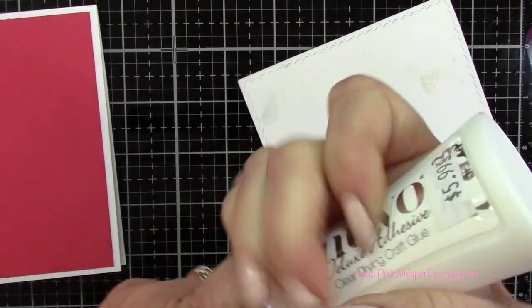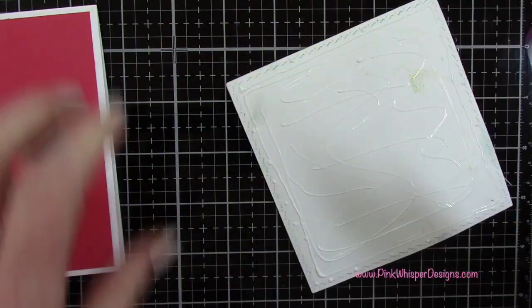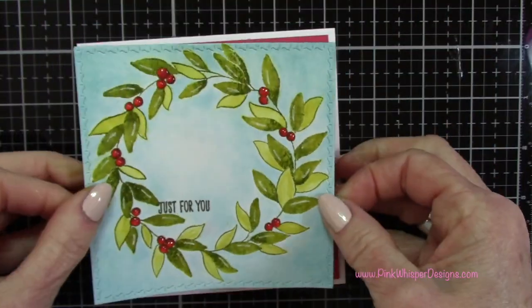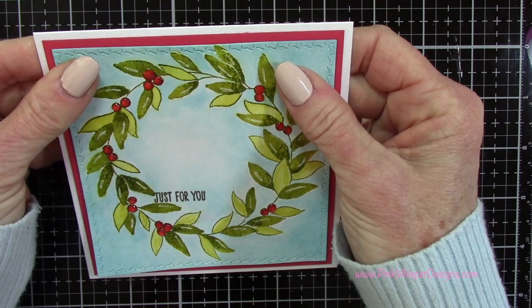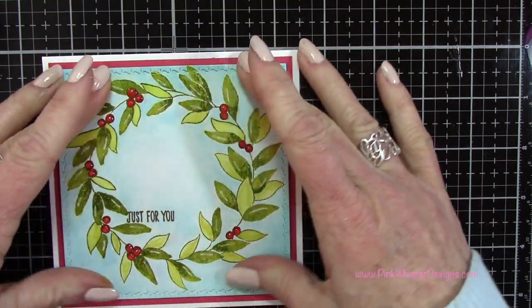So I'm going to go ahead and take some Nuvo Deluxe adhesive and put that all around the back of this panel. And then I'm going to attach it to my card. And this will be a top folding square card. So it will require a little bit more postage. So be aware of that when you're going to send these square ones. They do take a little bit more.